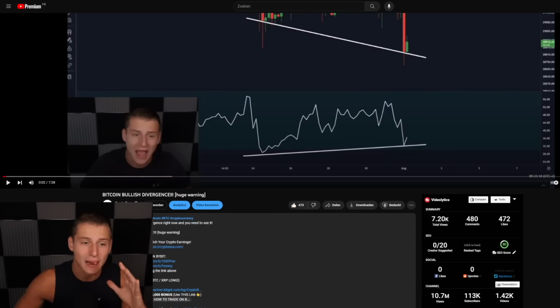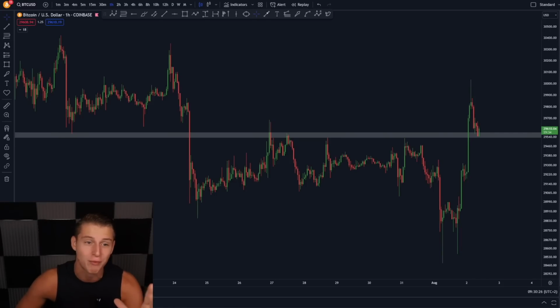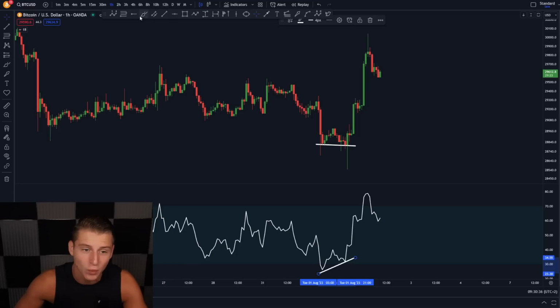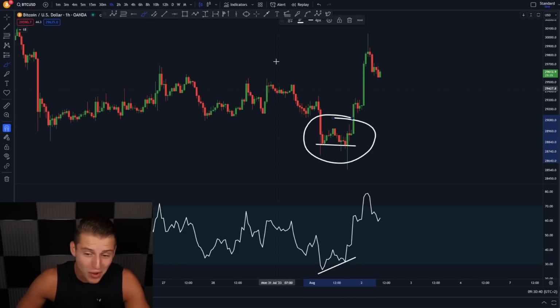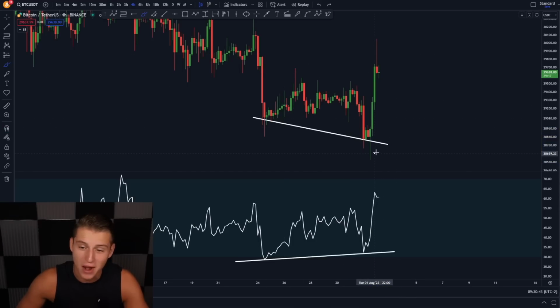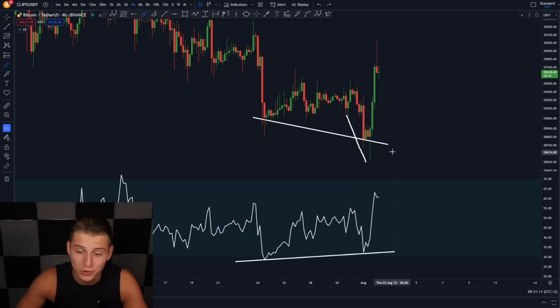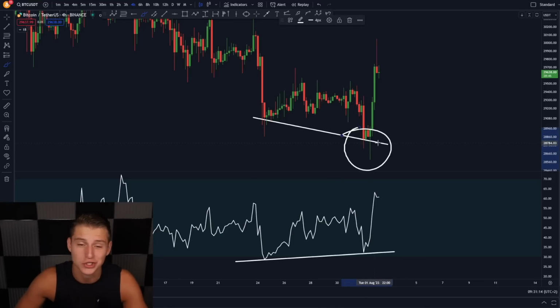And with that being said, let me jump straight away into the price section of Bitcoin. Yesterday I talked about the Bitcoin bullish divergence that we created, and like you can see, after we created the bullish divergence on Bitcoin, we also created another one on the 1-hour time frame. After that one got created, Bitcoin moved towards the upside very quickly and bounced all the way back to $30,000. And on this move towards the downside right here, more than 100 million US dollars in Bitcoin long positions got wiped out. Due to that, we could be expecting the long positions are shaken out right now, and the market could be starting to reverse back towards the upside. And that is also exactly what we saw yesterday.